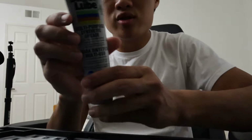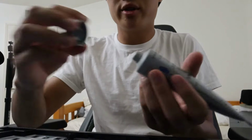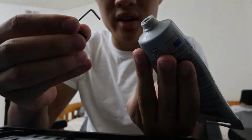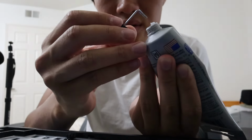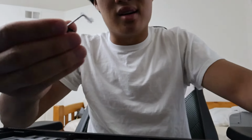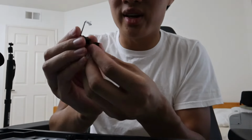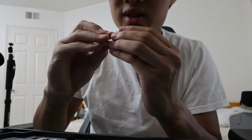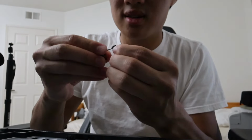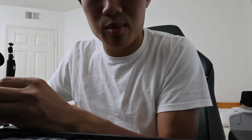And for the stabilizer lube, I'm using the Super Lube Multipurpose. All you do is you take a little bit of the lube, squeeze it out of the tube, and then dip the stabilizer in to get a solid amount. You can never go wrong with Super Lube, in my opinion. And then once we get the lube on there, we're gonna put the stabilizer back in place. And we're gonna do the other side. And now all I have to do is do this for all the stabilizers on the keyboard and put them all back in.